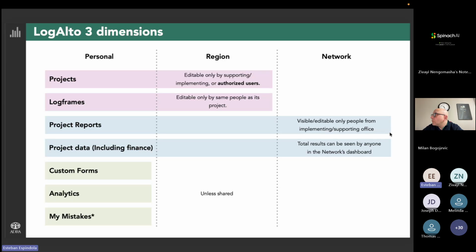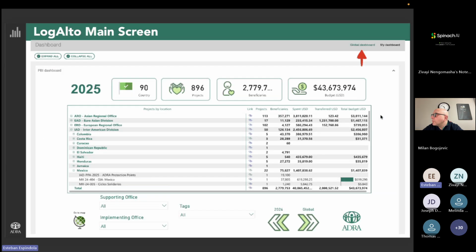It takes some time. It is a little bit annoying, but also I just want to reassure you that nothing bad will happen if you just use Logalto. So again, this is a basic Logalto training, so I have to go to the basics.